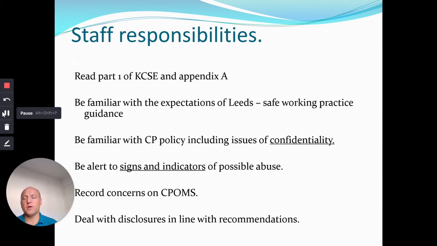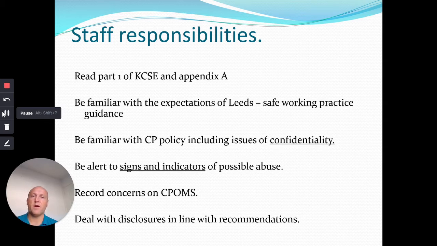But I'll be covering in just a second the key aspects of that document. I'll be doing the same with the Leeds Safe Working Practice Guidance, which you again are expected to be familiar with and to operate within the auspices of, and also our child protection policy, which actually draws from both of those documents and is based on the Leeds model policy for child protection, specifically the issues around confidentiality. It's important that you be alert to signs and indicators of possible abuse, and we'll go on to look at how we might recognise those in a few moments.